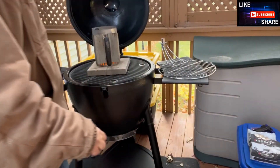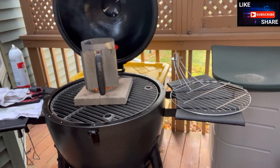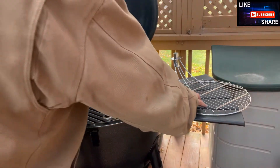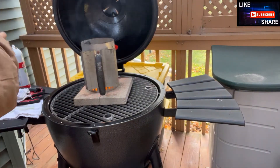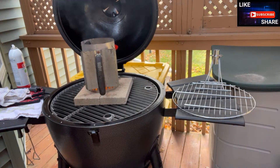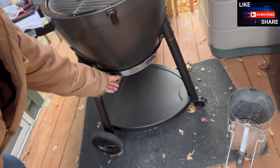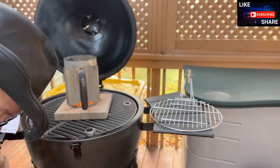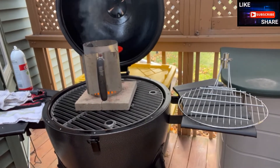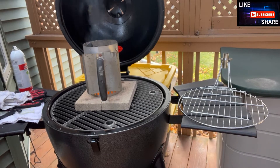The reason I do it this way is I like to be able to see how my coals are getting ready for the fire, rather than starting it down below. While I have this up here and wait to pour the coals in, I'll oil up the additional grate and put it in there while seasoning, just to get that seasoned in. Another pro tip: when you go to put hot coals in, make sure your bottom vent is closed so that hot ash doesn't come flying out at you. We'll let this cook up here and I'll be back as soon as it's ready.